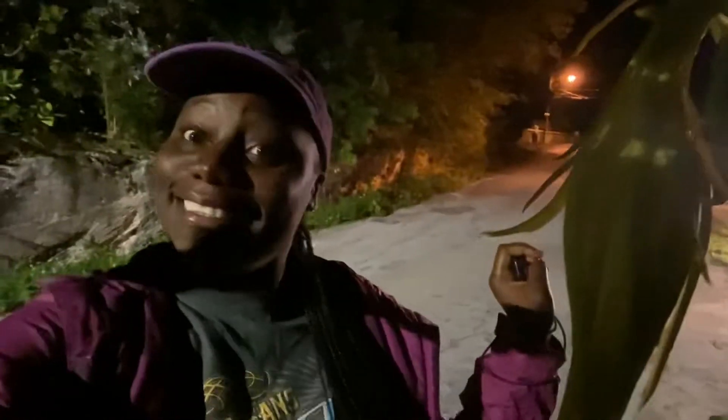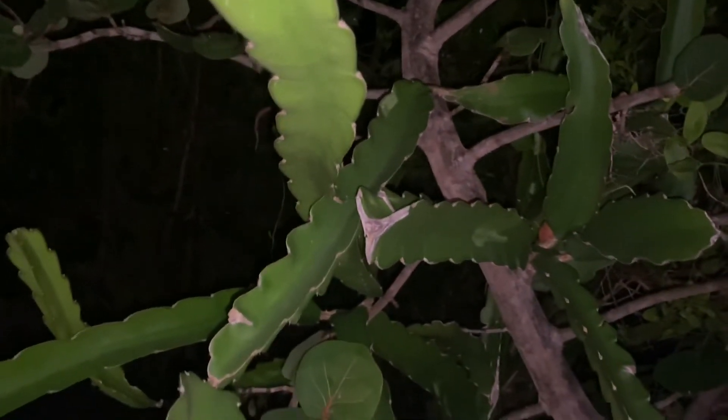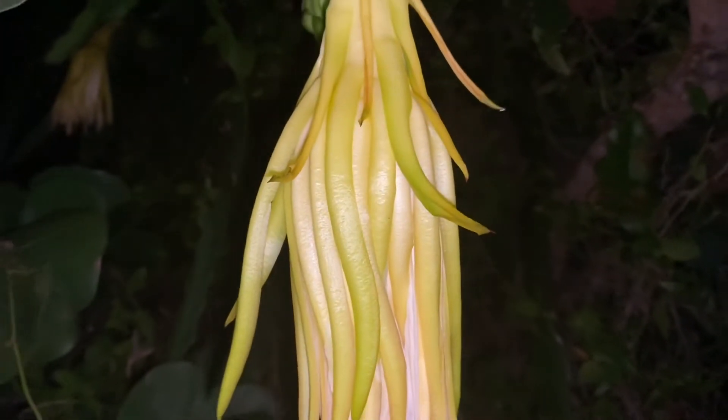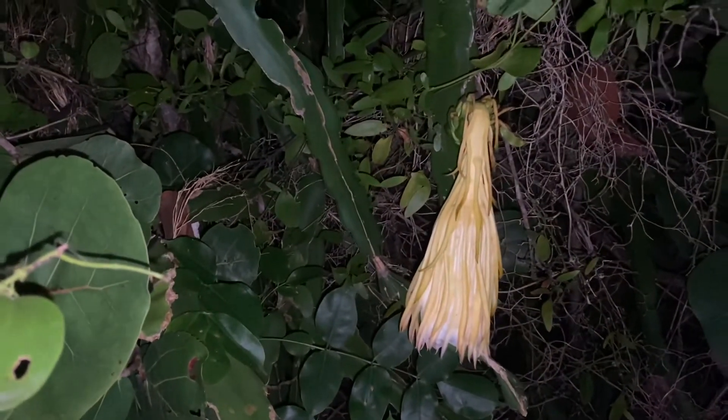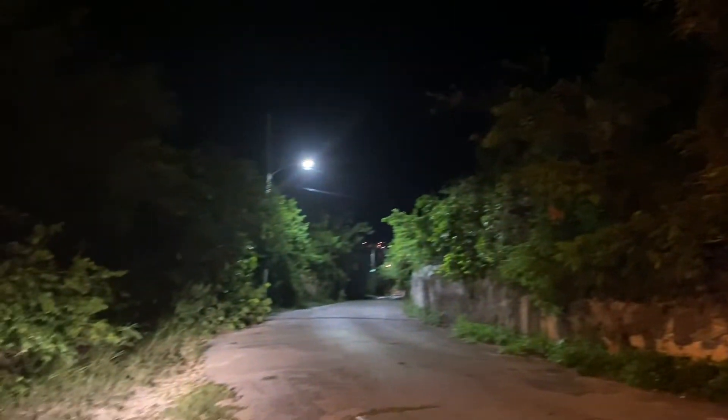It does smell really good in the night. I'm gonna go look at my new book that I just got and I'm gonna show you guys it and show you all the name changes and stuff. This is over the hill in Governor's Harbor at 12:53 — as you can see it's really, really quiet.